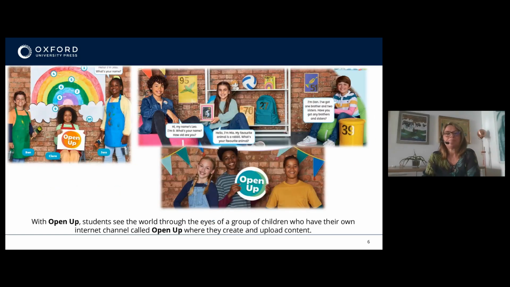With Open Up, students see the world through the eyes of a group of children who have their own internet channel called Open Up, where they create and upload content. Each unit represents an episode on their channel. In each cycle, we meet the 3 main child characters, or channel kids, as we call them, and we watch their videos, which are recorded in a really authentic style.